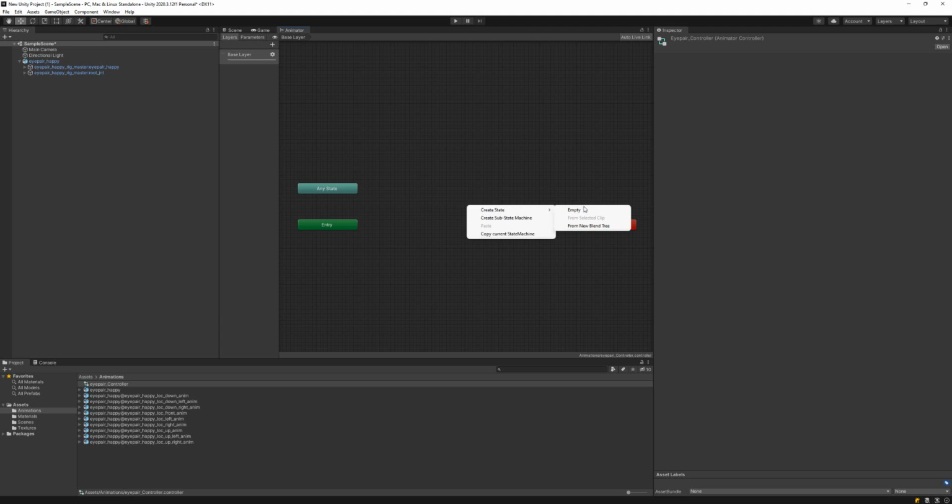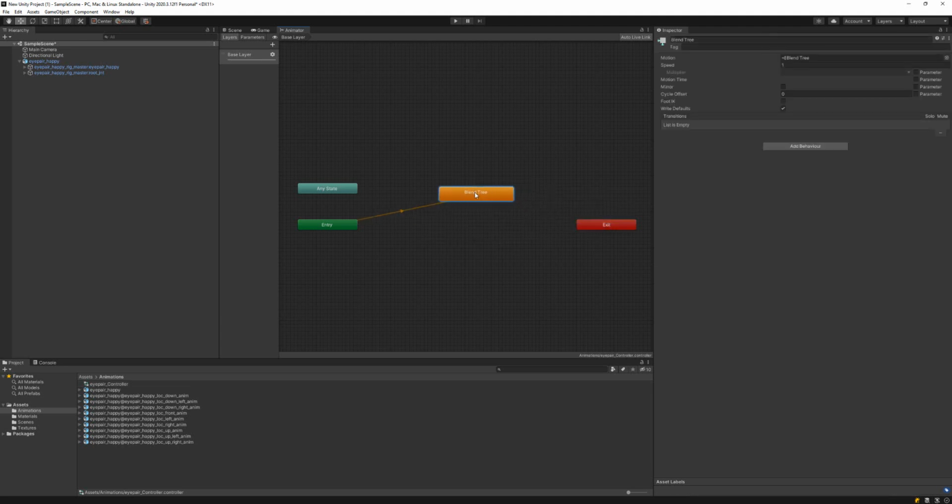But what I am going to do is create a new blend tree. And that's the secret of this sauce here. And we double click on that to create the blend tree. And what we're going to do is blend between multiple animations based on some incoming parameters. So clicking on the left here, there's one parameter right now. It's called blend. It can run from 0 to 1. And right now there's nothing here.